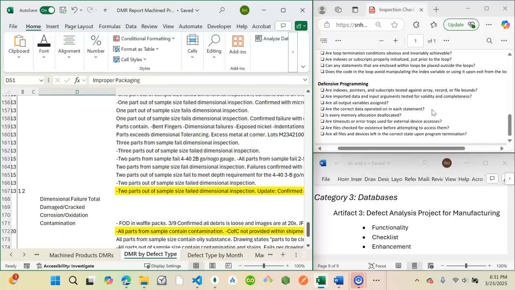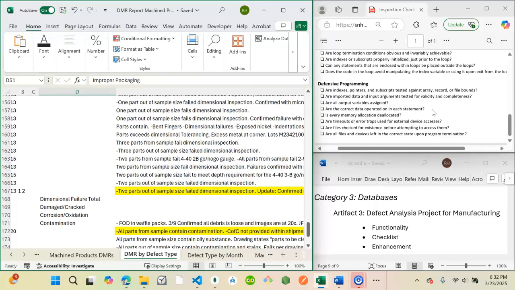I will also demonstrate process optimization by eliminating manual tracking with automated defect reports. These improvements align with course outcomes related to designing computing solutions and using innovative techniques in data management.